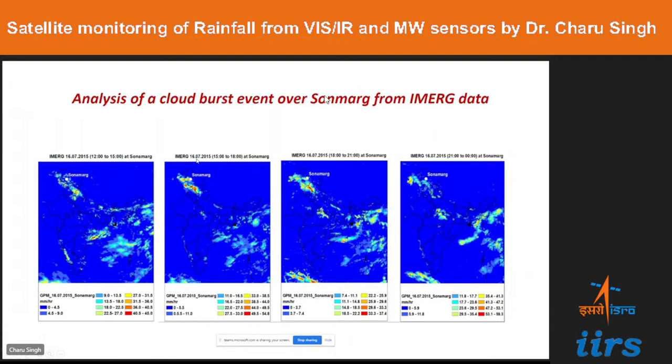These are short-lived events, confined over a very small region, and they last within minutes to an hour, half an hour or so. So for the monitoring of such kind of event, we need a special picture at higher spatial and temporal resolution, which is possible in the case of the satellite-based data set.